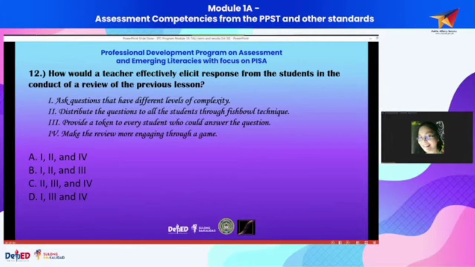Option A, we have 1, 2, and 4. Option B, 1, 2, and 3. Option C, 2, 3, and 4. Option D, 1, 3, and 4.